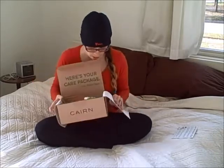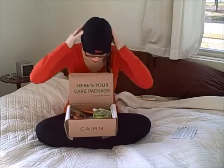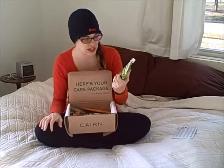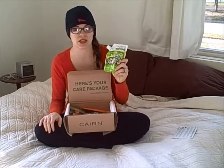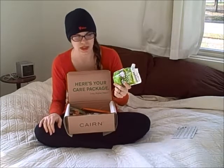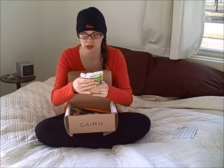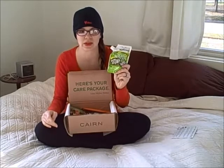I've been in here already — I wanted to know what I was presenting before I got on camera. This I haven't tried, but I just thought it was really inventive. It's organic sunflower butter. I know other people are getting peanut butter, and I think there was an almond butter too, but I love this. You know, I've taken jars of peanut butter and that's kind of cumbersome, but this is going to flatten as you go along. That's kind of cool — I've never had sunflower butter, so I'm really excited to try this.